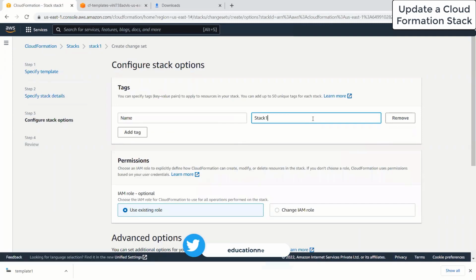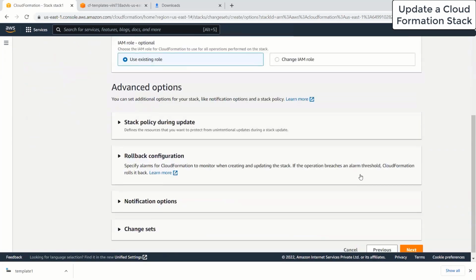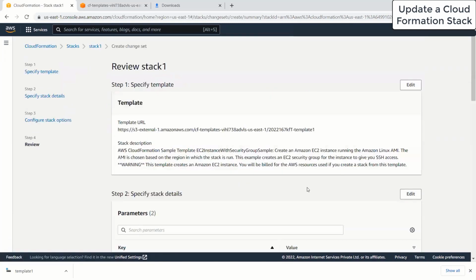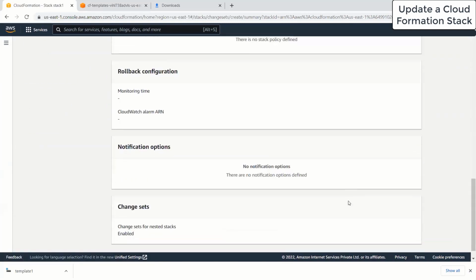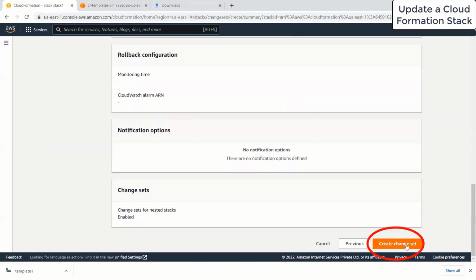For the stack name, I'll mention it as stack2. Okay. I can mention it as stack2, or I can keep the same options as well, guys. I'll keep the same values as well. I'll just click on the next button and I'll click on this create change set.